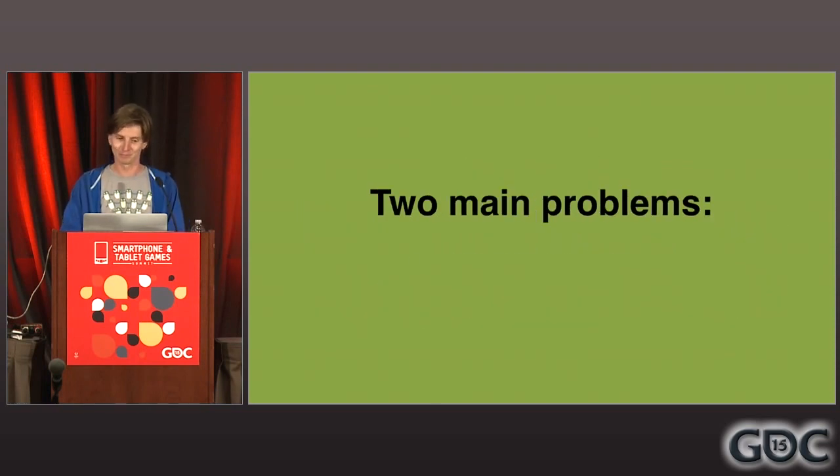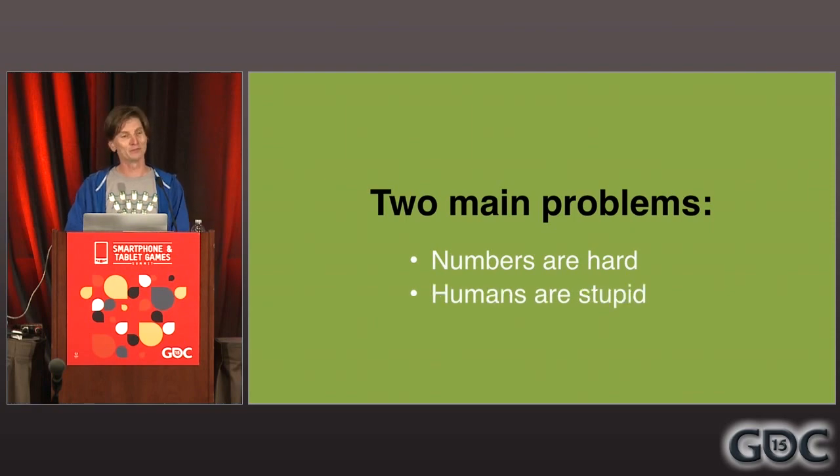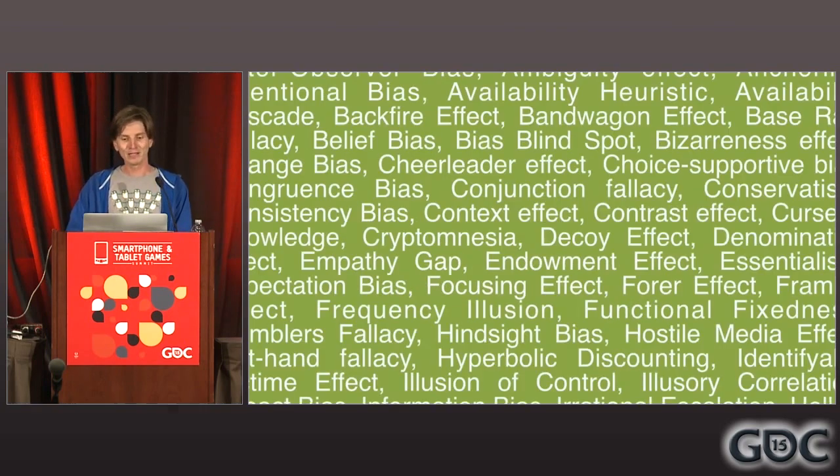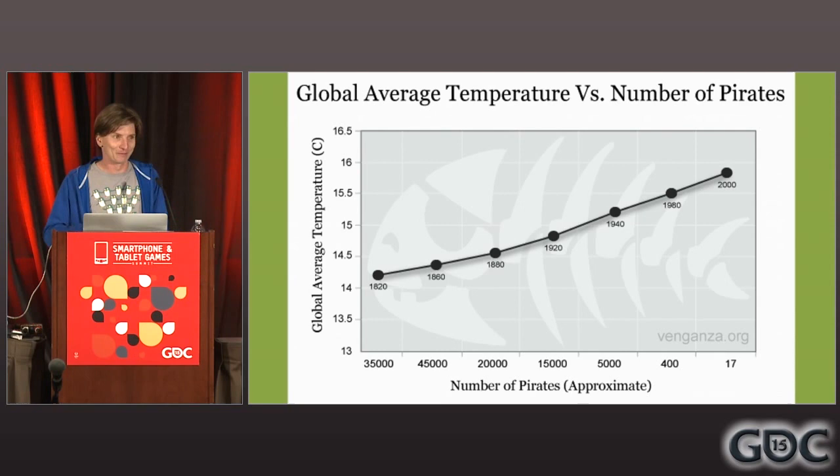It's really quite simple. Numbers are hard, and humans are stupid. We are not well equipped to deal with this kind of stuff. There are so many cognitive biases at play when we're looking at this kind of stuff. It's just staggering. And we always have to be really aware of this. Some of it, everyone here will know, the good old-fashioned correlation is not causality. Pirates do not cause global warming, although that is a pretty nice-looking graph. Those ones we're quite familiar with, but there's all kinds of other things.